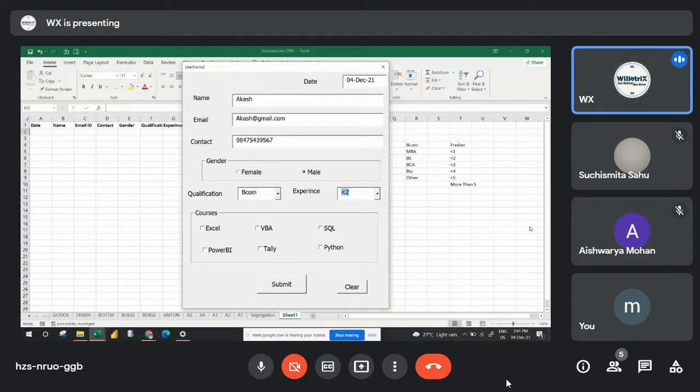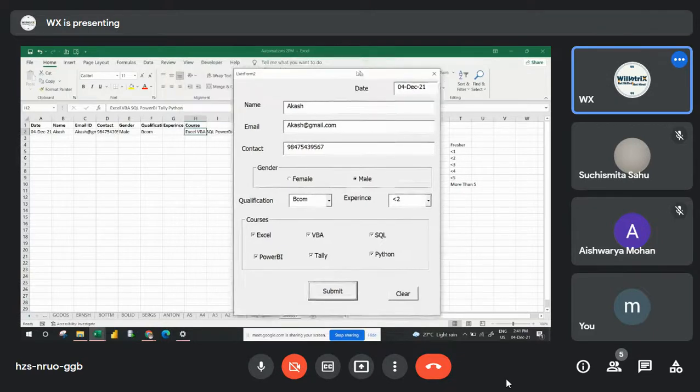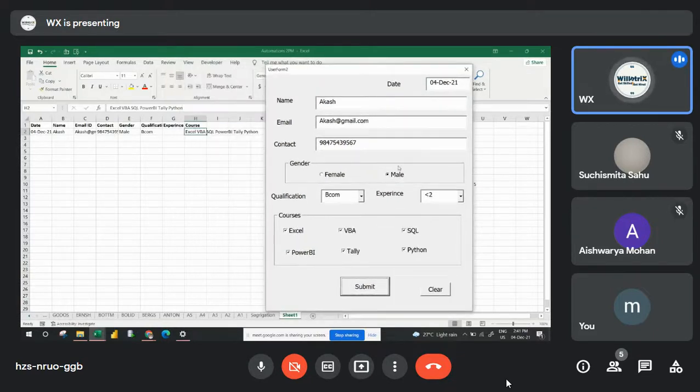BCom experience. Then I'll select all the courses to check. Then once the user submits, all is printed, right? But experience is not printed. The rest of the things are coming, but experience is not yet printed.